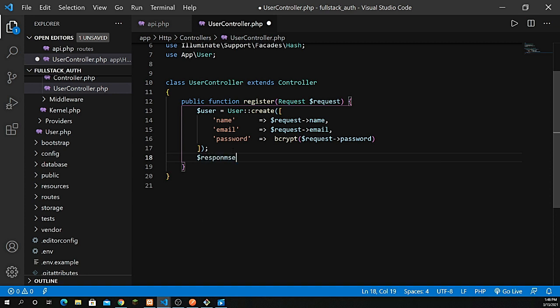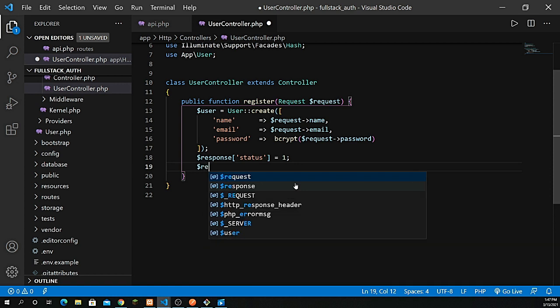So response, and inside response I'm going to give it the status, which later on will be very important, because when we are doing the front end stuff, that's where we have to apply a check which indicates that one means the status is true, and 0 means that something is not fine. So when we are doing the front end side, the status is very helpful.